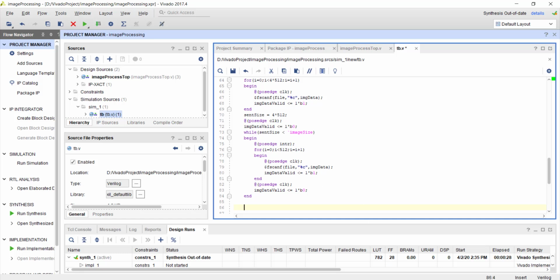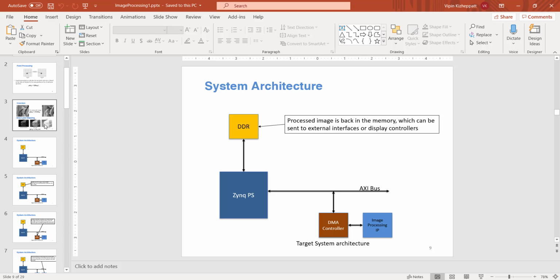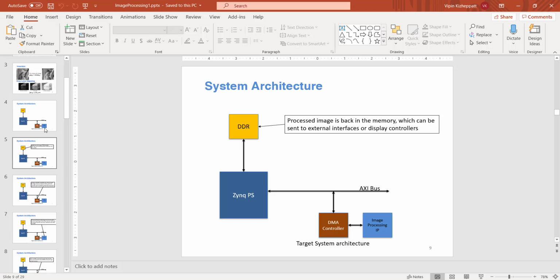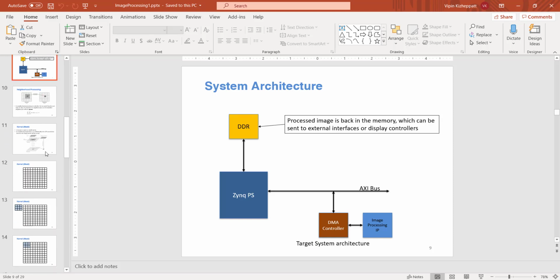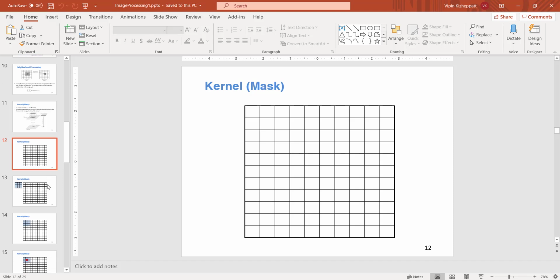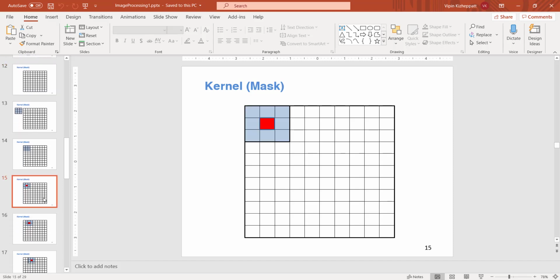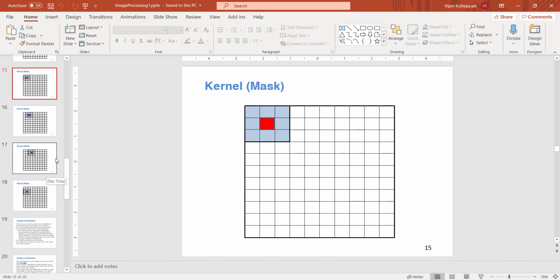Now remember the first thing we discussed. What I did was I copied the entire header from my input file to the output file. So the output file size we are expecting to be the same as the input file size. But remember I discussed when you do convolution, you are going like this, going like this, going like this.